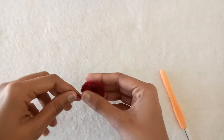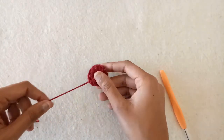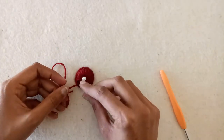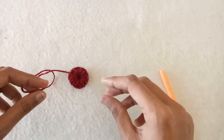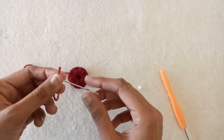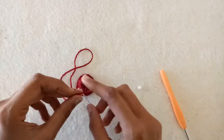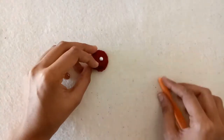And now add a bead in the flower. For adding a bead, use a yarn needle. Now the flower is ready.